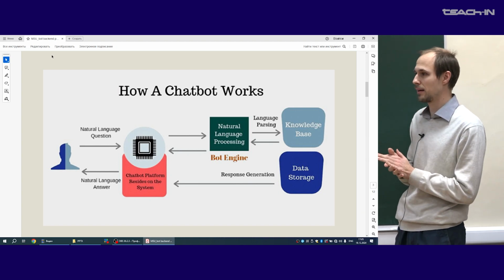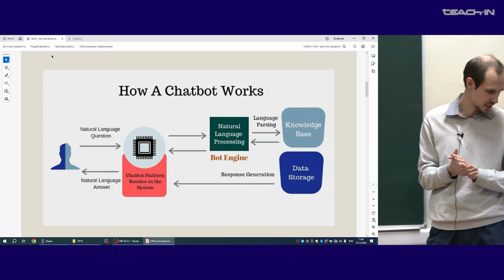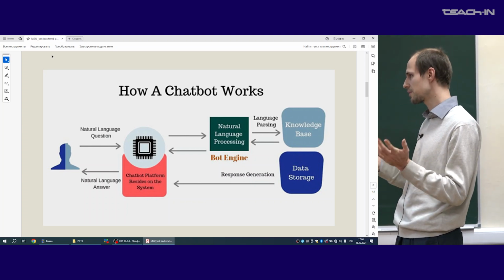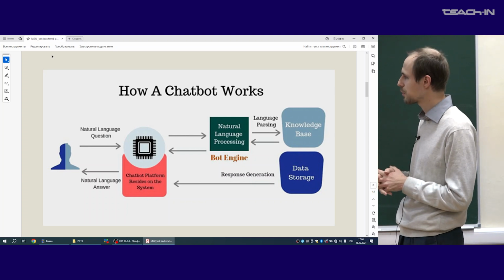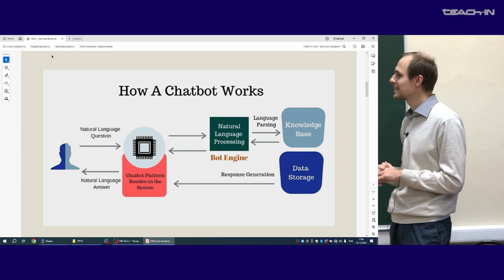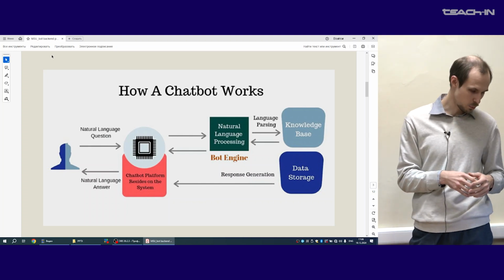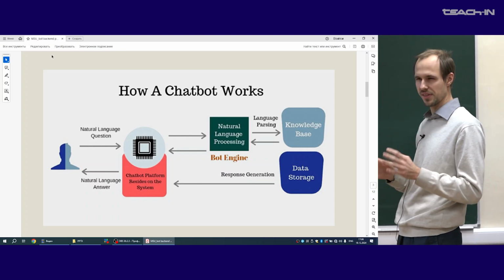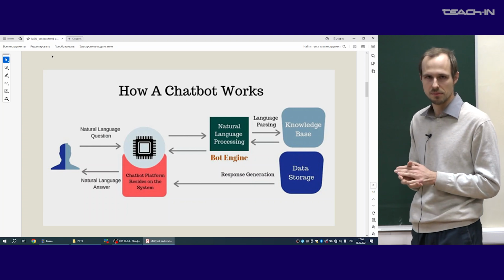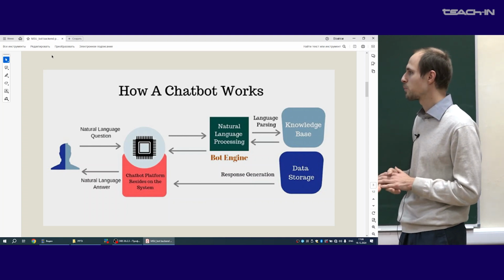First of all, let's have a look at this very general architecture of a chatbot. As you see here, we have NLP components, and for sure they could be substituted by large language models and other tools which are more advanced than classical natural language processing tools. But anyway, this is a very typical scheme. We start from some input, here stated as a question, then we process what we need to process, and in the end we get some output, which goes through a specific knowledge base. In our case, that would be a little bit different story. But basically, it's a very clear scenario, and it's really hard to get away from even one step. We have to go through all the steps if we want to make this interaction happen.